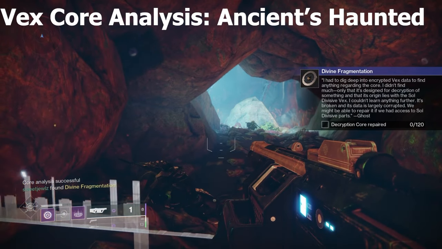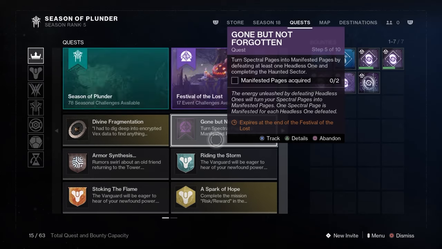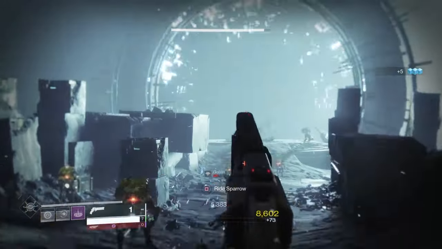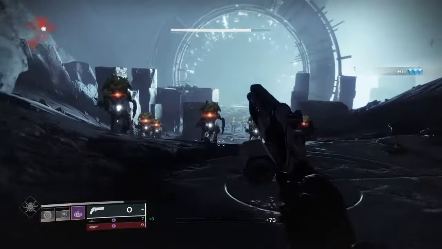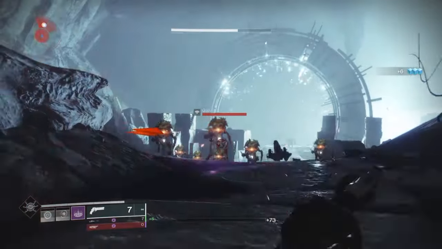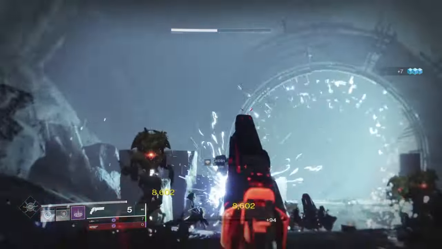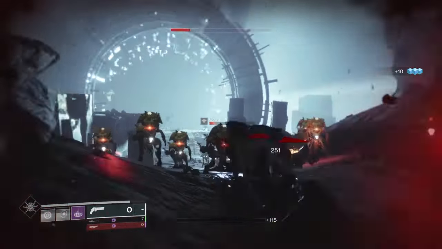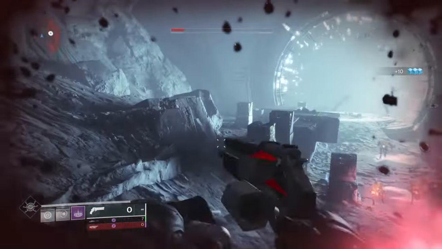The second step of Divine Fragmentation requires you to decrypt the cores that you've received from the oracles. To do this, you'll need to gather 120 soul divisive parts, which are only found when defeating those fungus-ridden Vex, which means that currently there are only two efficient ways of doing this.